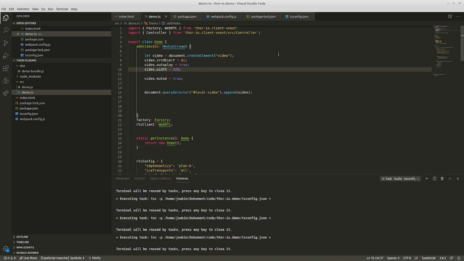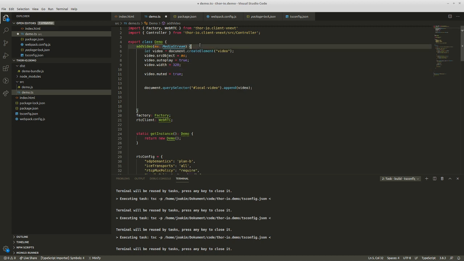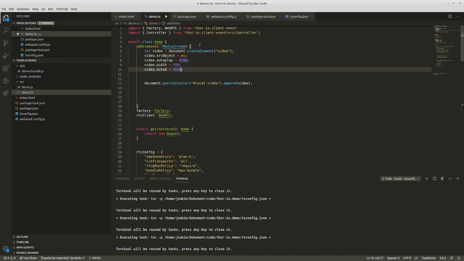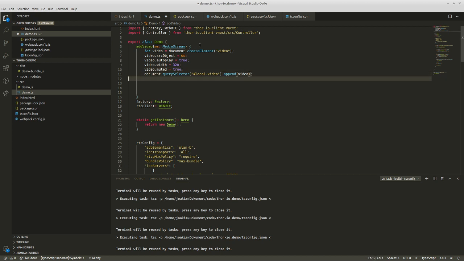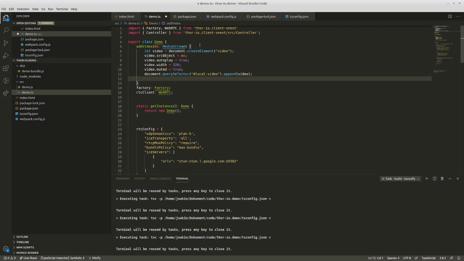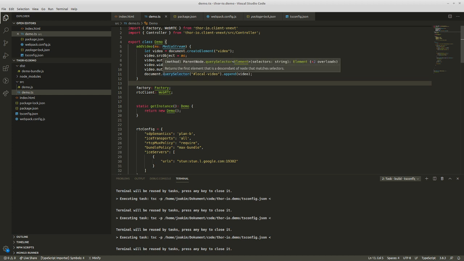So now let us see what to do next. This method adds the local video element, the actual client's video captured by getUserMedia, to the UI, in the local video element.